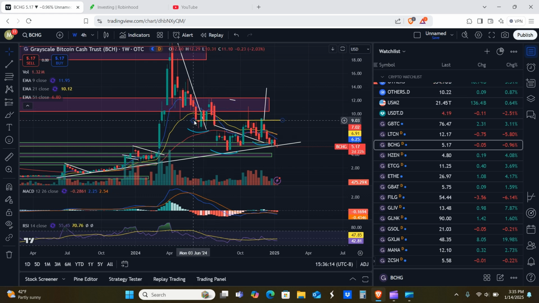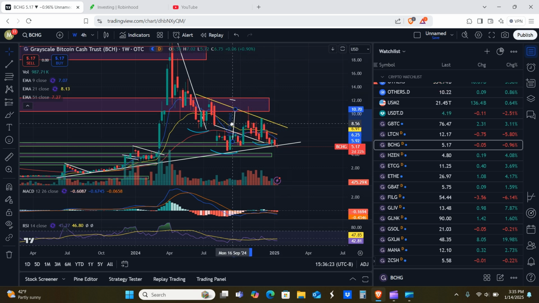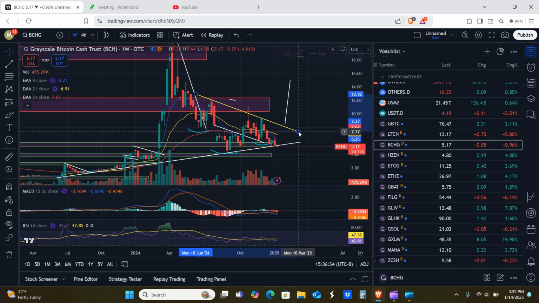The only thing that I think could probably actually happen, and I think I probably need to do this a little bit differently because the neckline is actually a little off here, so let's redo this. So let's just assume maybe, and it paints an interesting picture too. It also makes it appear that we have some kind of triangle pattern on top of that. So if it breaks up maybe somewhere in February, which seems likely because we have earnings season during then, and Trump will be in office, and the last time we saw crypto go stupid to the upside was right around the end of January, then that would be about the time that I would expect this to play out. So it'd be about $15 for a target on this one.